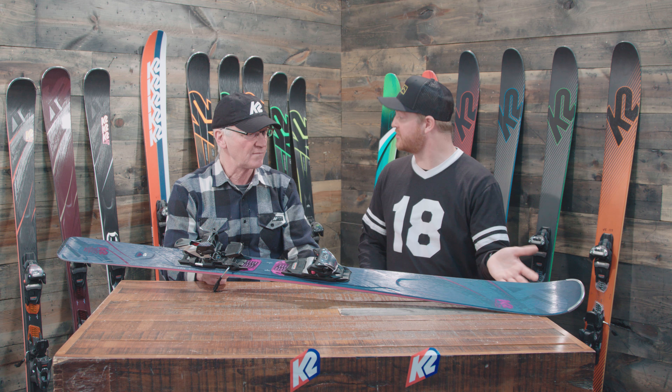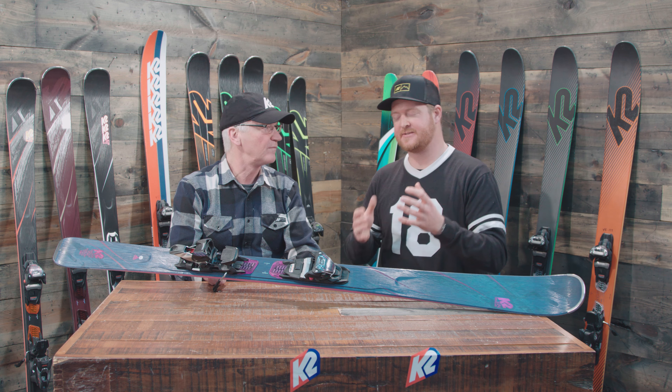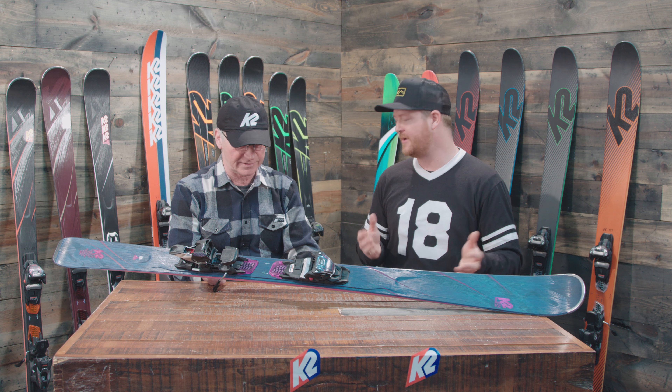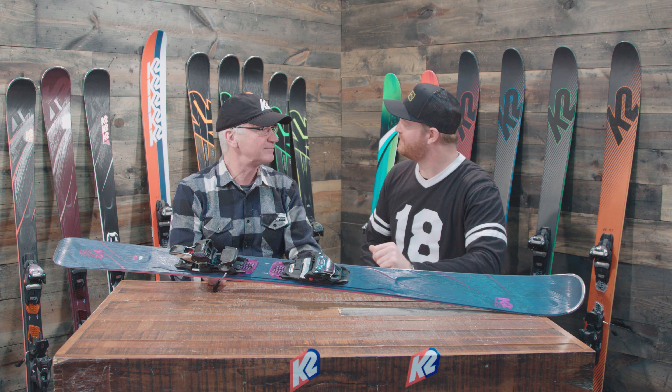It really bites down — there's a nice sidewall. The core's been milled on the nose and tail to keep the swing weight nice and low, and there's a speed zone rocker on the nose too, which just lifts up just a little bit, not too much. The Endless Love has smooth consistency no matter what length you get. A problem some women have had is riding one length of a model and then another and it feeling completely different, but with the bio-conic technology K2 is putting into the Endless Love, you won't have that problem — they'll all be consistent and smooth.